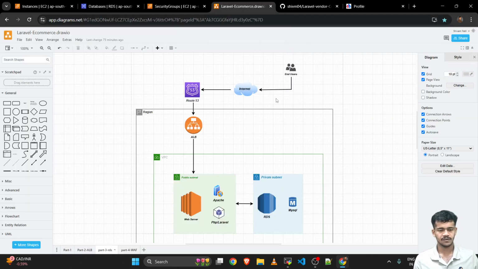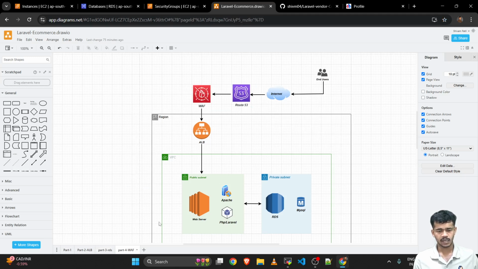In the last 3 videos we built a complete 3-tier architecture, where we have a web application server and a database server. We also used advanced services like a load balancer to manage load on our application. So that's all about this part 3. In the next part we will see how we can secure this entire architecture using a web application firewall, like the security group. We will verify all the security group configuration. That's the next part of this video.